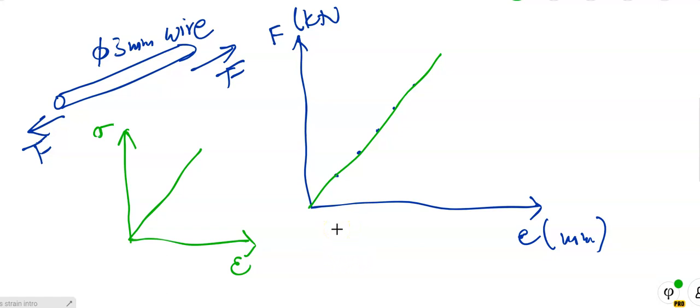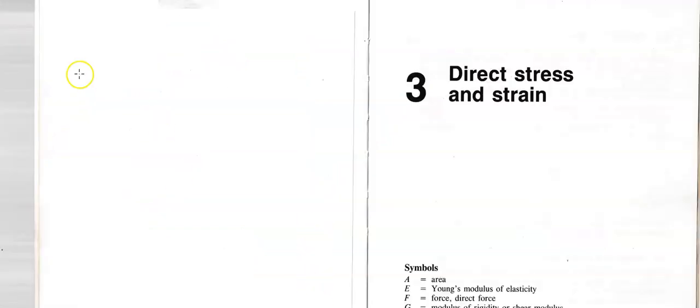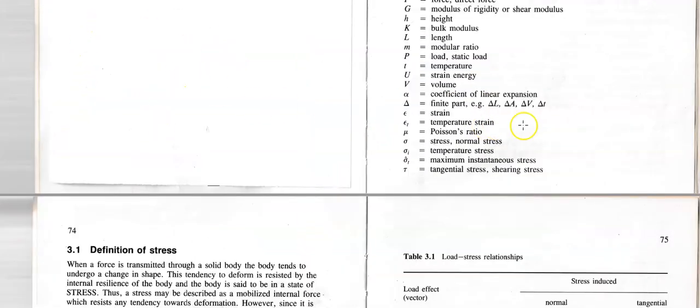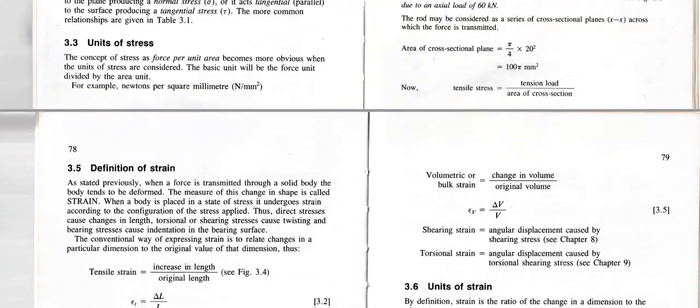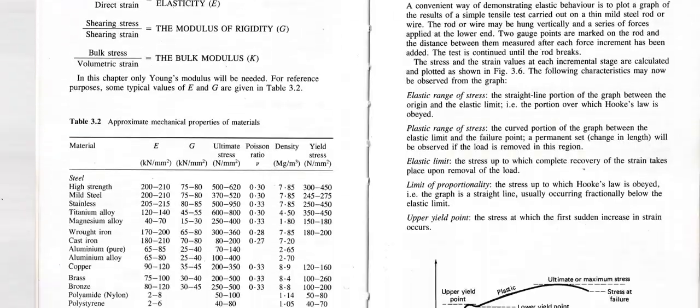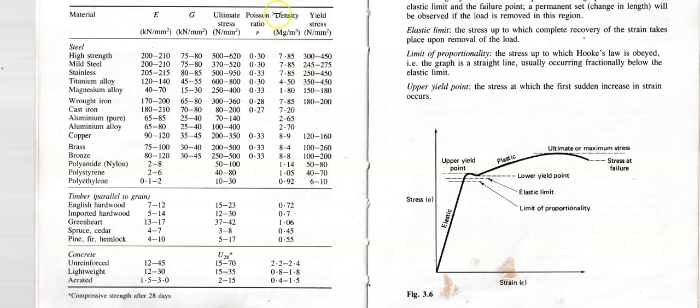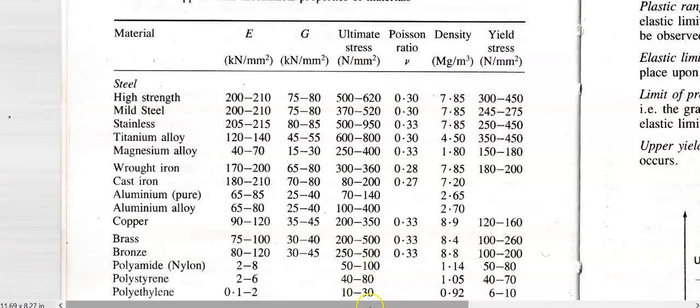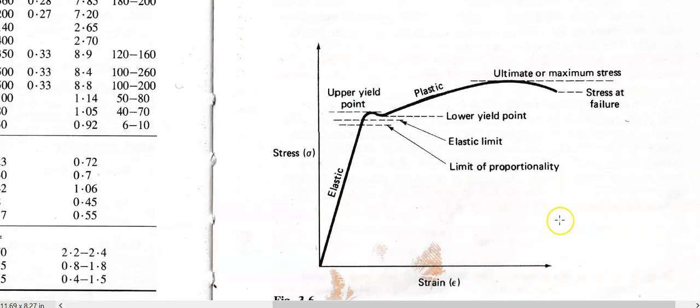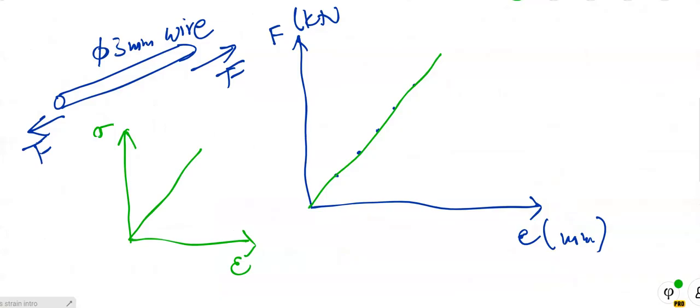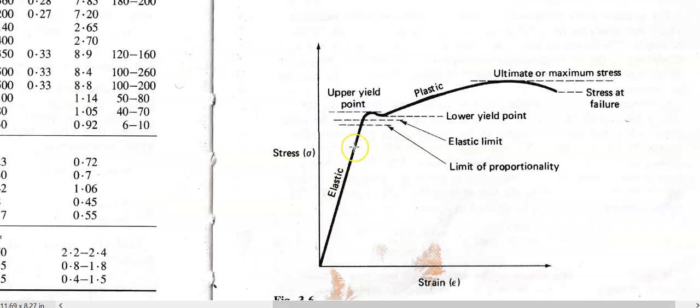Now, in the note that I gave you, there's my note there. If I go down, I think there were 3 or 4 pages. If I go down to the last page, there's the stress strain diagram that I'm talking about. Notice, there's my straight line that I'm talking about. It goes up to there, up to the limit of proportionality.